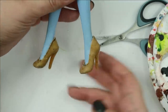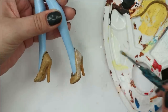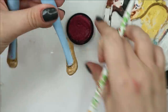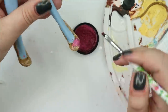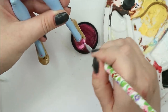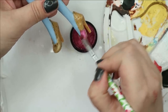Okay, here are the shoes, and now let's cover them with a layer with this sticky leaf inside again. And then I take pink and blue metallic powders, and I'm creating a gradient, because you know, I think the fairies would be changing the color of her shoes as well, not just the dress, because the blue dress would require blue shoes, and the pink dress would need a pink pair. So let's try to create a gradient.